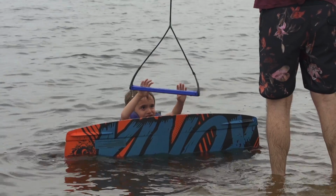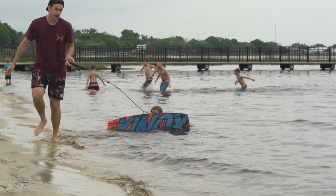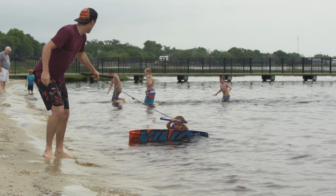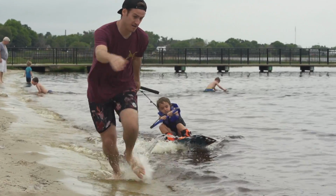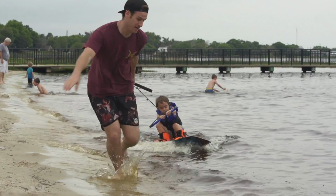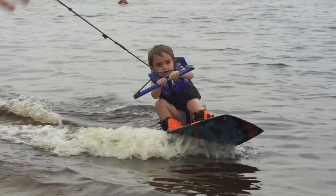If you have access to a sandy shoreline, suit up your child and put him on his wakeboard in about 1 to 2 feet of water. Have him sit on his bottom with the board directly facing you, with the nose of the board pointed away from shore. Encourage him to keep his arms straight and relaxed, with his legs bent and relaxed, while he leans back with his upper body to resist the line tension. Then start pulling him up, steadily accelerating until you're running along the shoreline. He'll pop up with ease and should naturally edge away from shore.